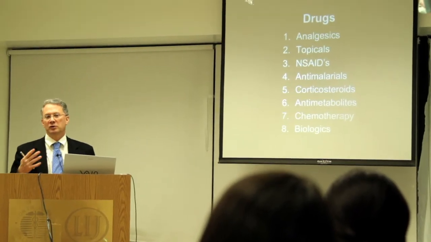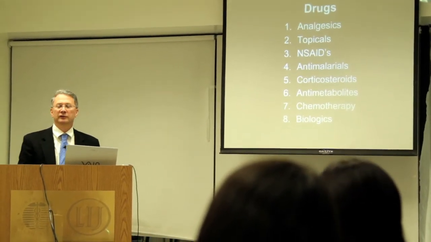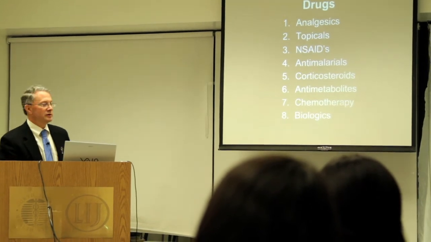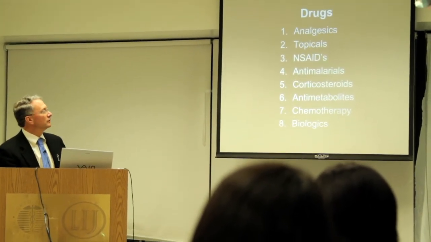Now there are a lot of different therapeutic approaches in lupus, and I'm just going to talk about drugs. But as you know, we rely on the help of many other types of health professionals: occupational therapists, physical therapists, many other types of physician subspecialists, psychologists and social workers, and the list goes on. So it's really a multidisciplinary approach. But I'm just going to talk about some of these drugs.